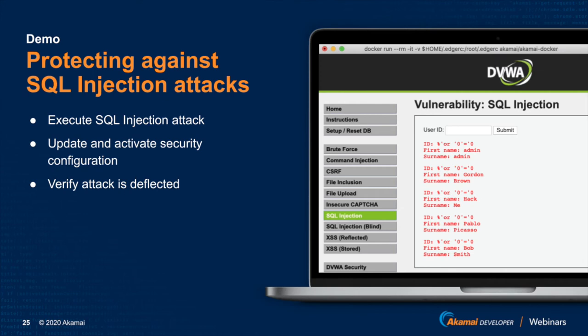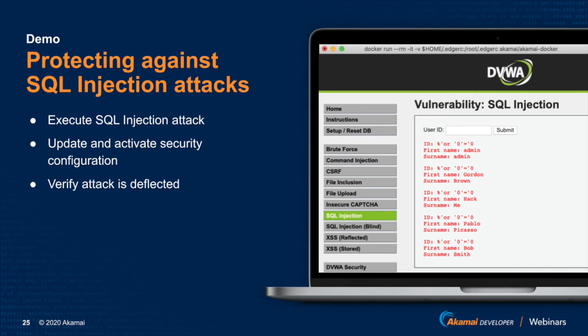Protecting websites against SQL injections and many other security attacks has never been easier. Let's see how you can execute an SQL injection attack against a website and how you can easily configure a web firewall at the edge with a few API calls to protect it. Once the web firewall is up, we will try repeating the attack and see what happens.